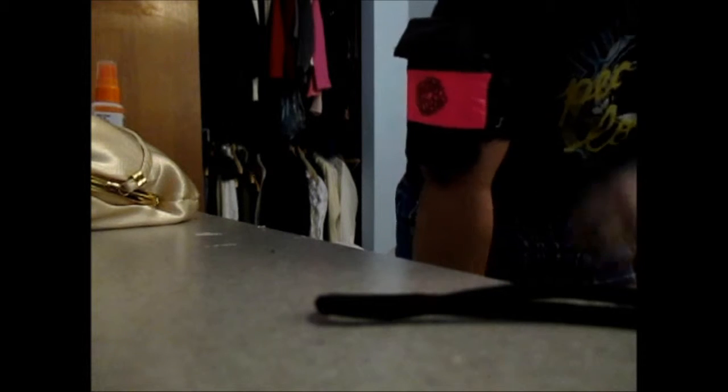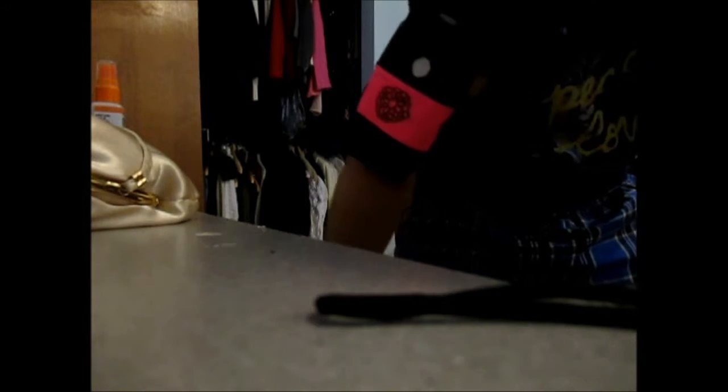So here's my arm, here's me putting the case on my arm, and there's a flower with a Sharpie on it. I put a little pink duct tape to give it a pop of color.